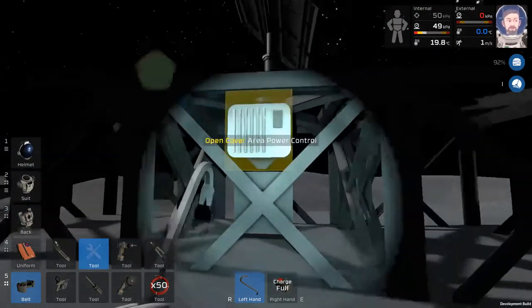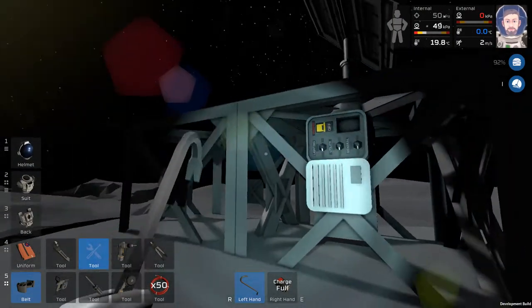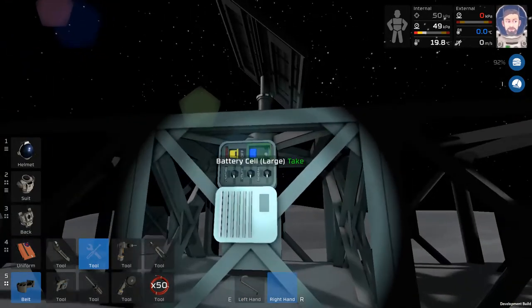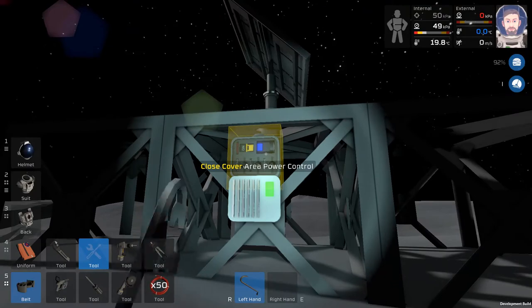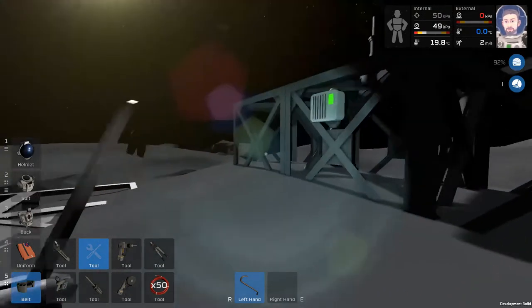Let's grab our crowbar and pry this open now. Okay, and then we can switch hands and put our battery in it. I know I'm going quick, but this is a quick game. We got to go quick. We don't want to starve to death. Alright, so let's close that.